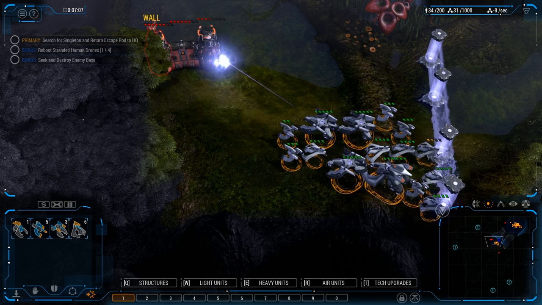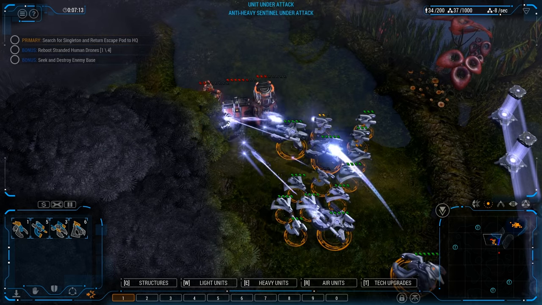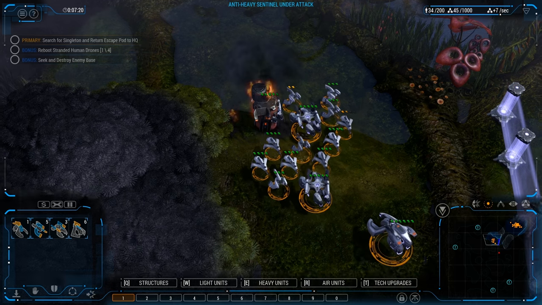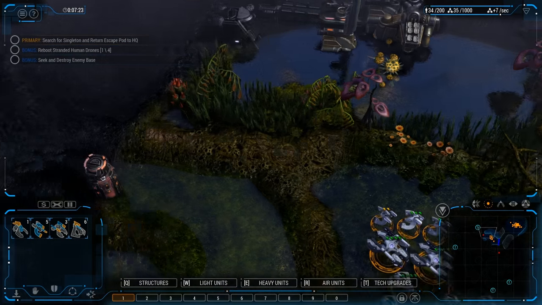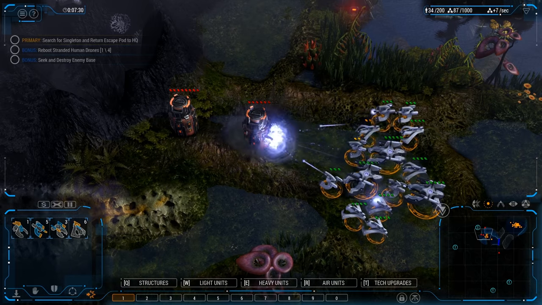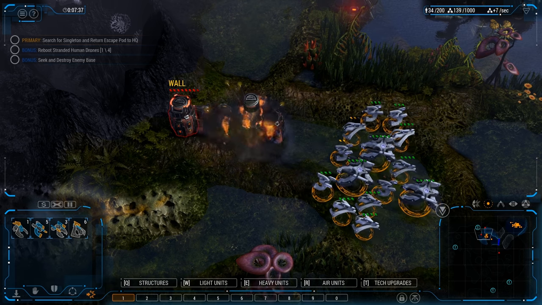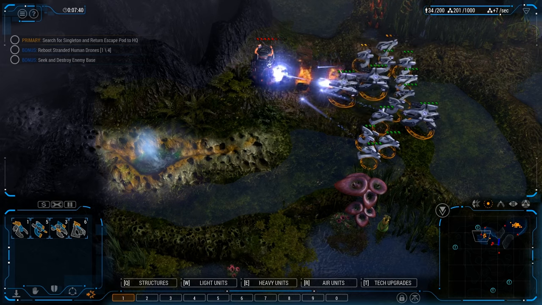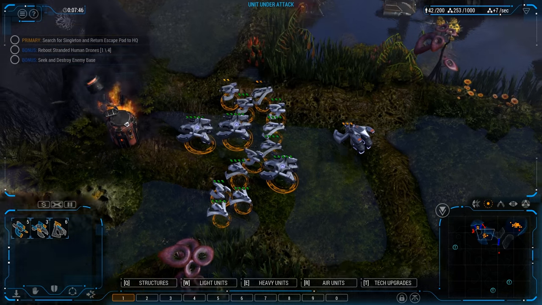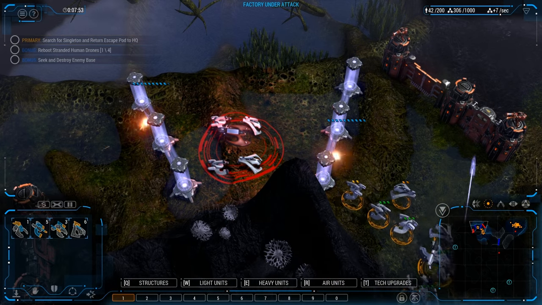Changing position. Unit under attack. Anti-heavy sentinel under attack. Recharging. Large factory complete. Advancing. Converge on location. Providing support. Make it rain. Coming there now. Unit under attack. On alert. In position. Conform. Support ready. Factory under attack. Artillery advance.